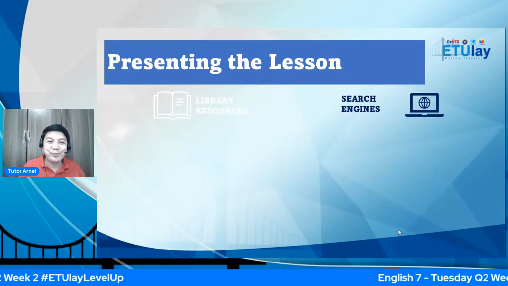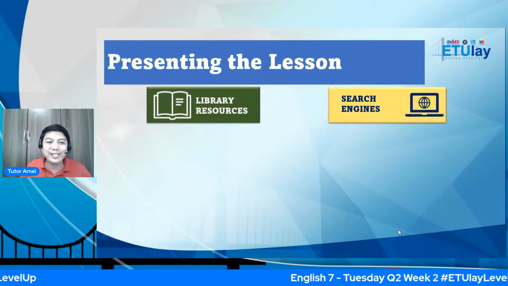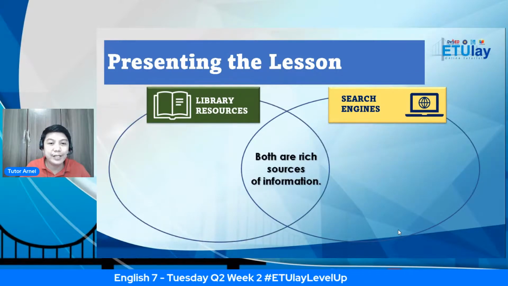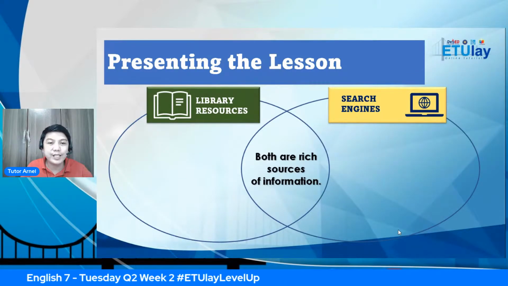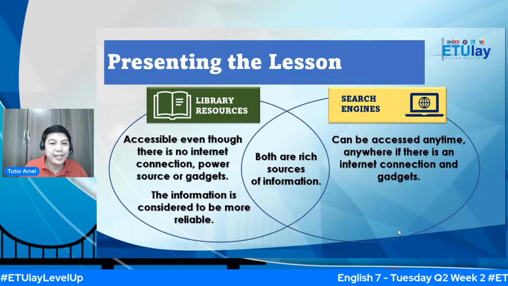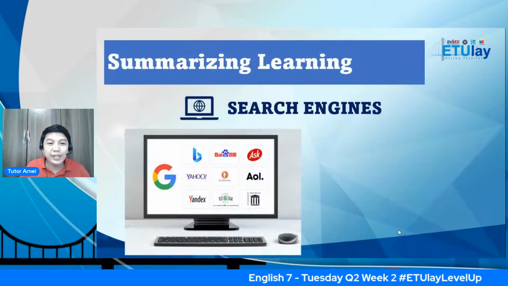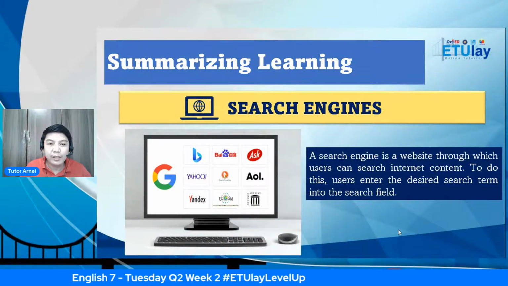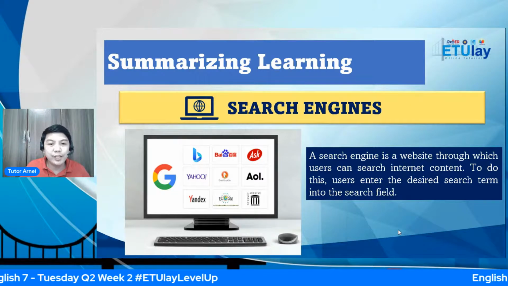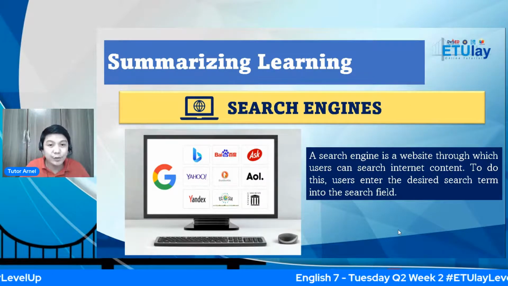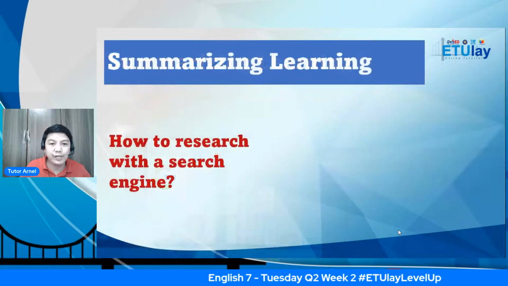Okay, so by the way, don't forget, students, that our library resources and search engines have similarities and differences. Both are rich sources of information and could be accessible in different ways as well. On the other hand, we also learned that search engines are websites through which users can search internet content. And to do this, users enter the desired search term into the search field.